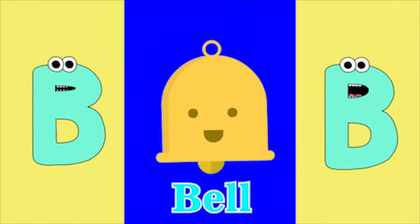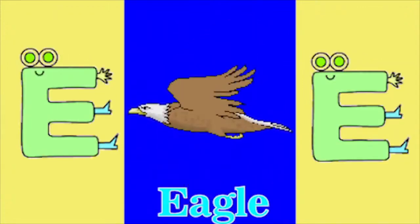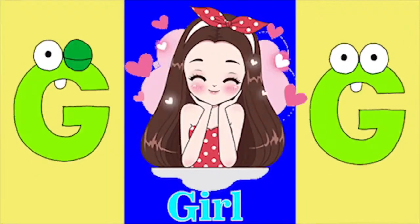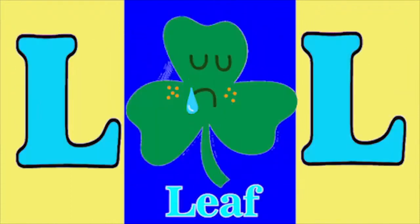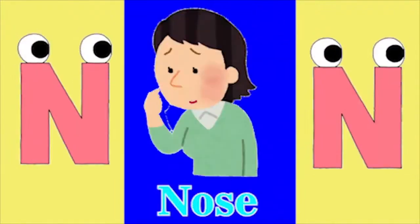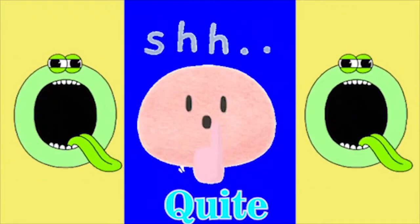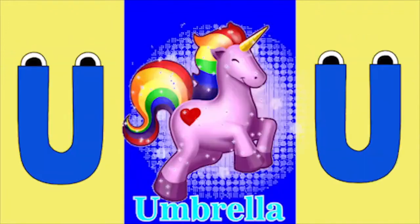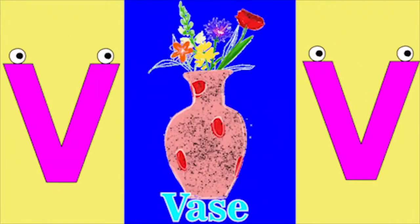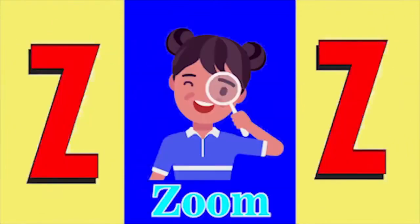Apple, B for bag, C for cow, D for door, E for eagle, F for frog, G for girl, H for hat, I for ink pot, J for jar, K for key, L for leaf, M for magic, N for nose, O for owl, P for pan, Q for quiet, R for rose, S for sun, T for tub, U for unicorn, V for vase, W for whale, X for giraffe, Y for yellow, Z for zoo.